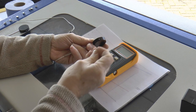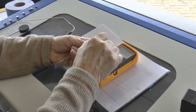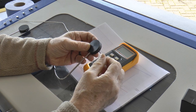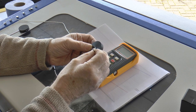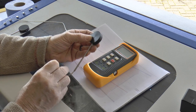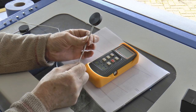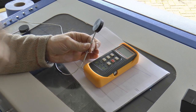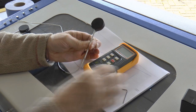And that slug of aluminium is going to be held in place by an M3 grub screw. And so when I tighten this up, the aluminium plug will be pushing on the bulb at the end of the K-type thermocouple, and then the thermocouple will be locked in place in the centre there and mechanically connected to the aluminium slug.